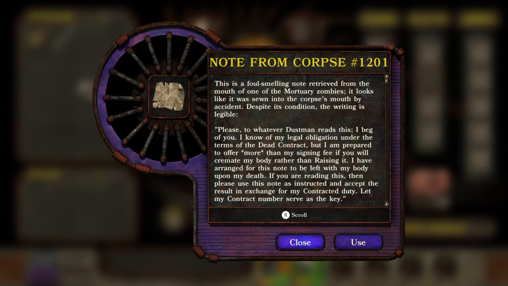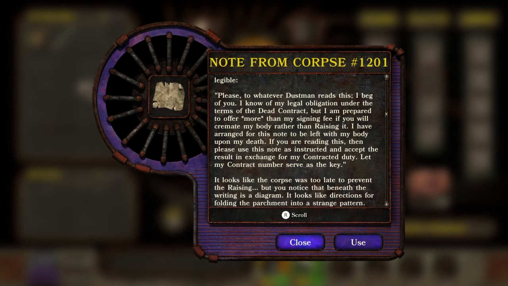It looks like it was sewn into the corpse's mouth by accident. So please, to whatever dustman reads this, I beg of you. I know of my legal obligation under the terms of the dead contract, but I am prepared to offer more than my signing fee if you will cremate my body rather than raising it. I have arranged for this note to be left with my body upon my death.